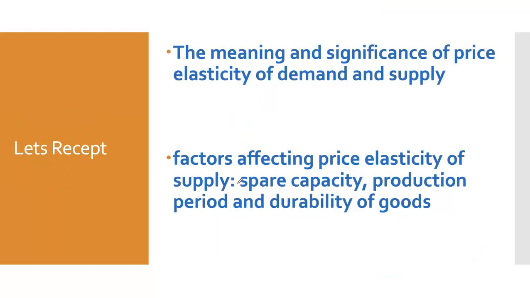And let's recap. Hopefully you're leaving this video understanding what we mean by price elasticity of supply and why it's important. How responsive is the amount supplied by producers to changes in price? And the factors that influence it. And I hope that's built your understanding of microeconomics, and in particular, your understanding of Unit 3, Outcome 1 economics.